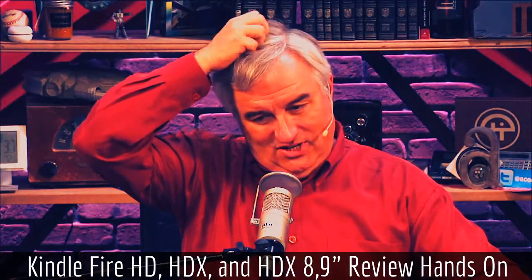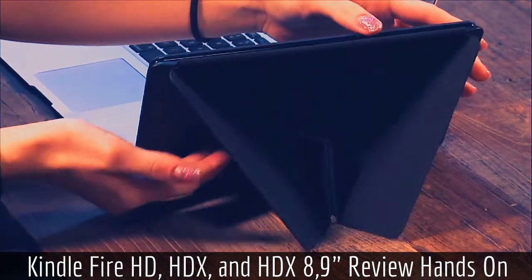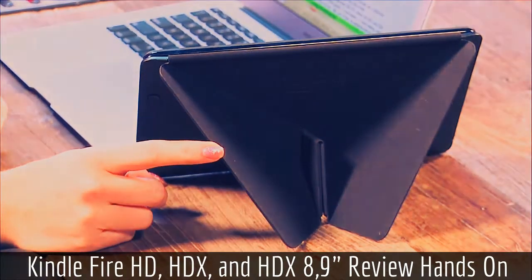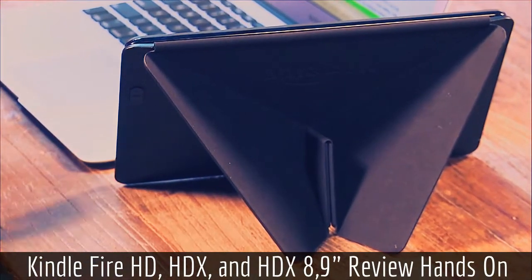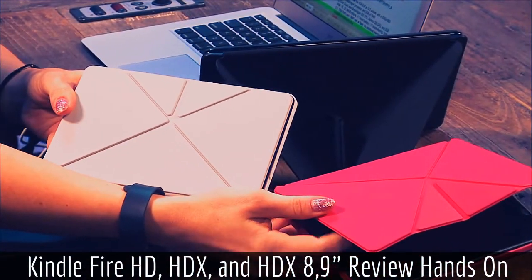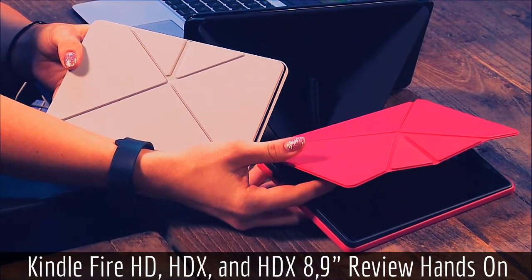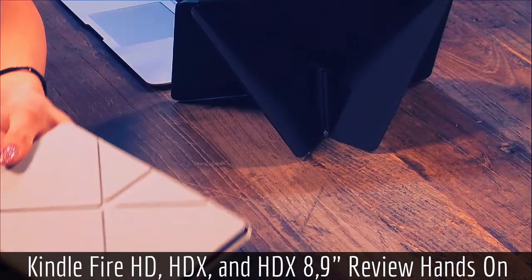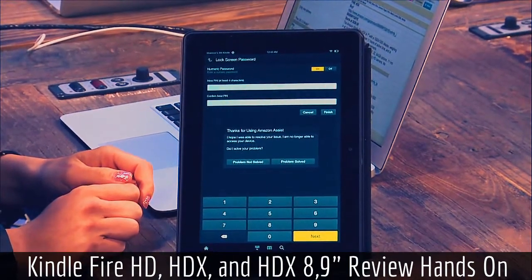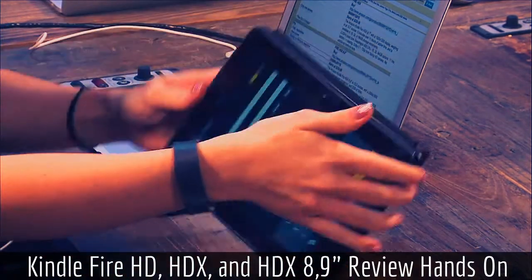I was a little skeptical about the MayDay thing, but I can see especially for somebody who's unsure about their first computing device, what a boon this is. It still looks really nice — very clear, and there's no stuttering when they get on the webcam with you. I noticed you have a strange origami case — these are the origami cases you can purchase as accessories via Amazon.com. There's a gray one, a pink one, and a black one, specifically for the different kinds of tablets. You can set it up in different ways — both sideways and regular tablet mode.